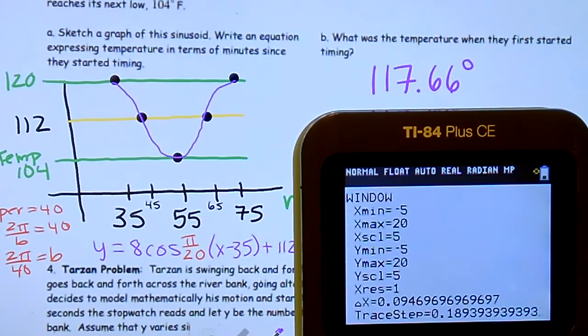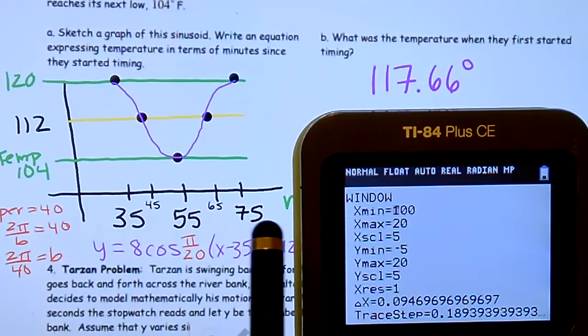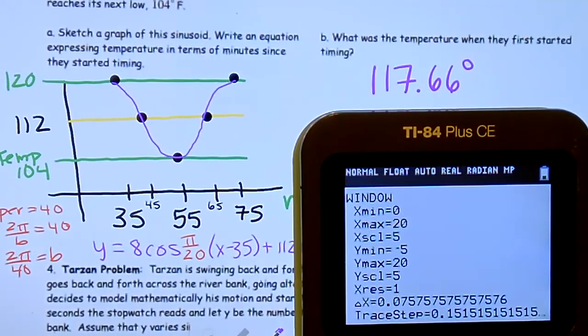So I'm going to go to window, I'm going to adjust my window. Let's say I start at, I'm up at 104, so let's say I start at maybe 100. Oh, sorry, that's my y. My x is going to be from 0 to, let's say, 80. Okay, from 0 to 80 by 5, so it's fine. Or we'll make it 10s, okay? Just so we don't have as many tick marks. And then we are going to have a low, it's 104 to 120. So let's say we go down to 100 and we go up to maybe 130.